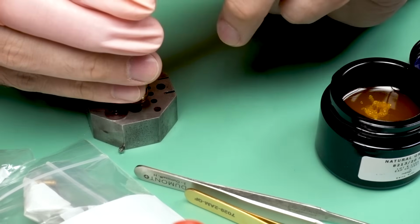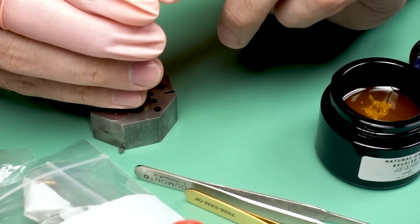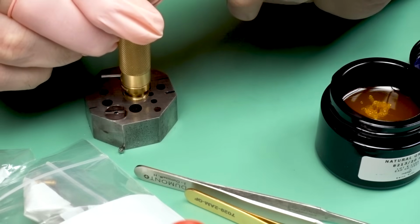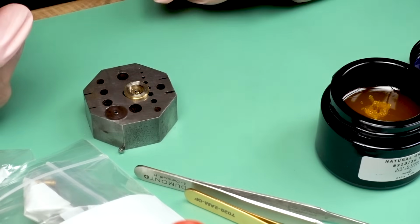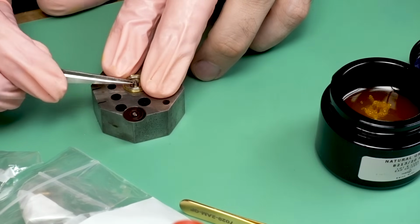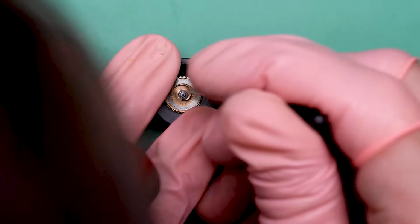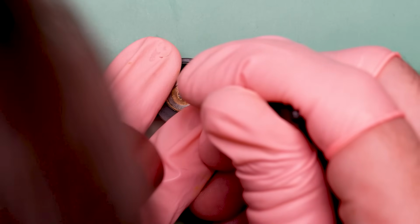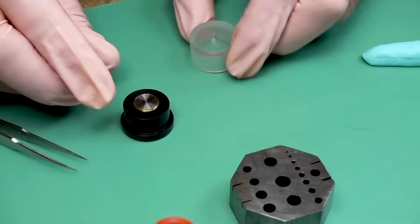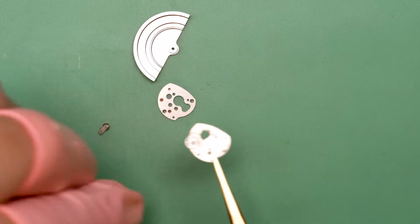Oh, wait. Second best sound in watchmaking? Best feeling in watchmaking? Let's hear it. Oh God, I love that. So we're going to put the mainspring back in. I love that sound. I think the best feeling in watchmaking is when the balance starts up again, but this is right up there for sure. So get a little oil on there and then get the barrel back together.